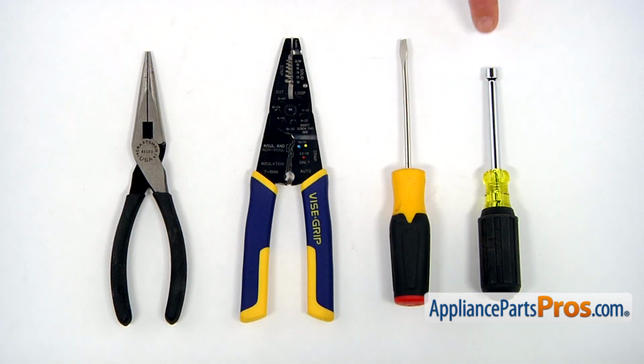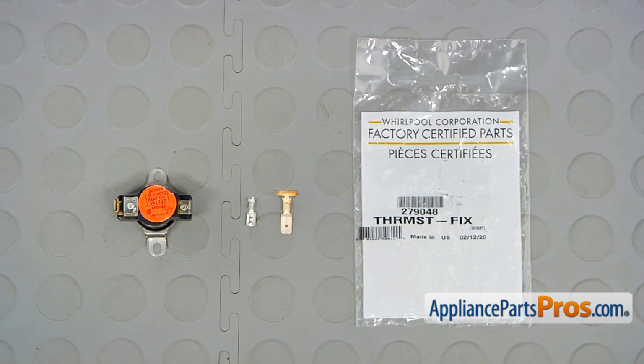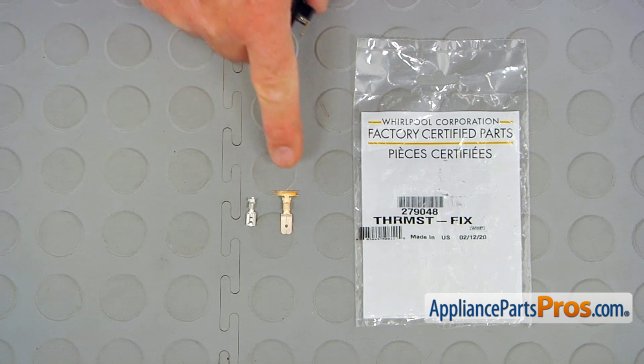For the job, we're going to need a 1/4-inch nut driver, a flat blade screwdriver, a pair of wire strippers, and a pair of needle nose pliers. When you open up the package, you're going to get a new high limit thermostat and a couple of terminals.